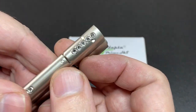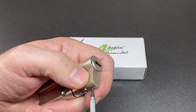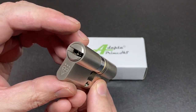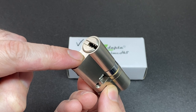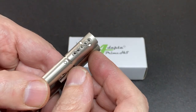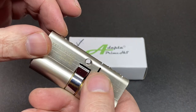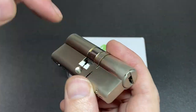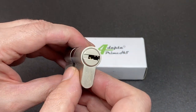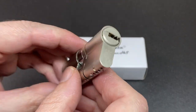Anyway, it does have, however, look, grub screws on the bottom, so we can quickly gut this, which I think is really awesome. And this euro was only £20. I would say that this side picks a lot nicer and smoother. For £20, you couldn't go too far wrong with this for a repinnable dimple lock. At least you can progressively pin it, take out some of the security pins from this side, put some more on this side, put some standard pins in, whatever you want to do. I think this isn't a particularly good lock. Would I put it on my front door? Probably not, but for a locksporter, pretty good, right?